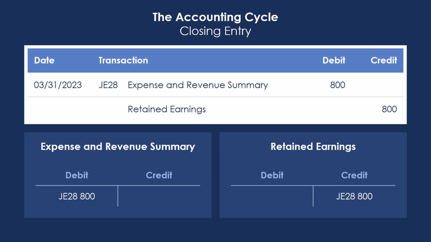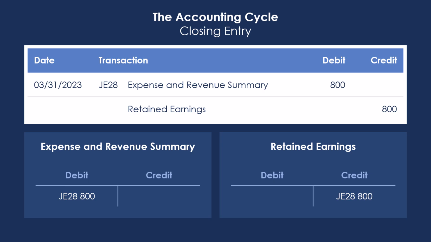Cash can be used for many purposes in a business, so the claim is an ownership claim on assets, not specifically cash. Consider this. Expenses are closed out to the debit side of expense and revenue summary. Revenue gets closed out to the credit side. Expense and revenue summary gets closed out to retained earnings, a credit for profits, and a debit for losses. From the above, we can say that expenses ultimately are a debit to retained earnings.